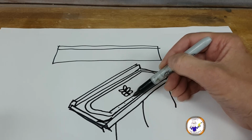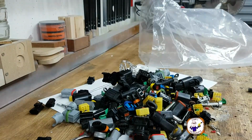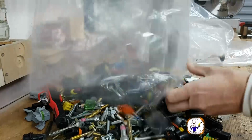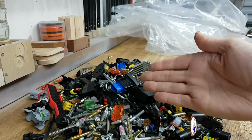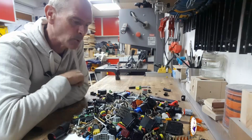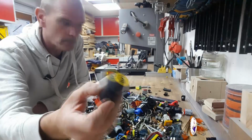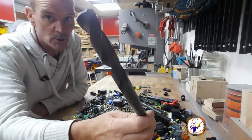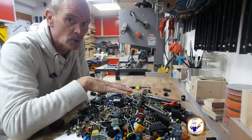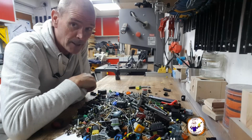In here, what I'm going to have in the resin is this. All of that stuff. Okay, so I basically want to inlay all of this stuff, or some of this stuff, into the table. Now this is things like nuts and bolts, special tools, switches, knobs, connectors, fuses, drills. I want to try and get some of this into the table because the table's been made for an engineering firm. So this is basically going to represent what the firm's all about.